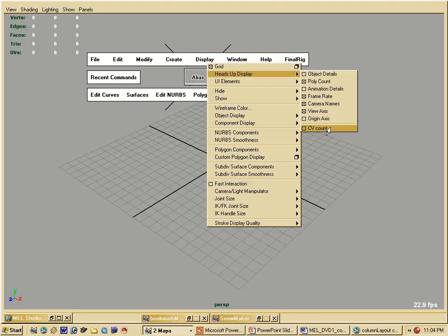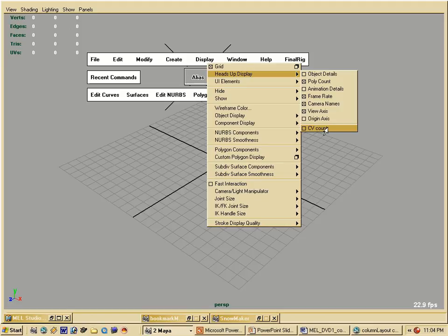So if I were to open up that HUD, I can go heads-up display and then CV count. Now, if you have Maya open right now, you will not see this part of the interface, meaning CV count. That is because I added this myself. This is already a very important issue, where you should know that Maya's interface is completely and utterly written in MEL, which means that if you know MEL, you can just change the entire interface or add simple things like I did here.